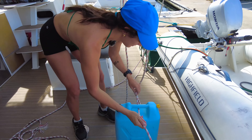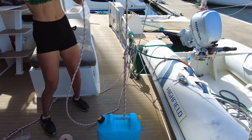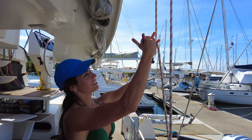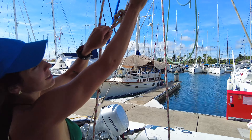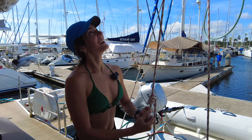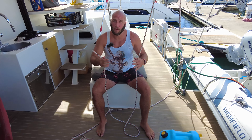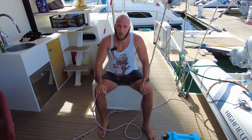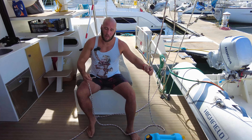You can see the point — you can make a bit of a game out of these things, and as a result you reaffirm your knowledge. If you need to do a bowline, or a cleat hitch, or an alpine butterfly under pressure, you know you can do it. Having that confidence is helpful in a stressful situation — which I can tell you there can be quite a few of on board a boat.